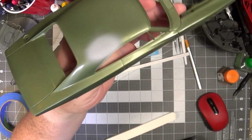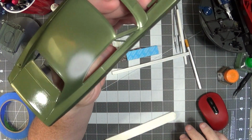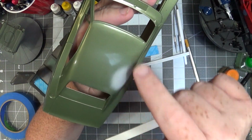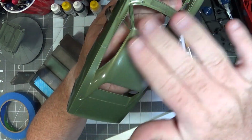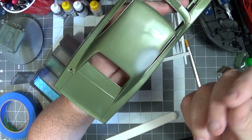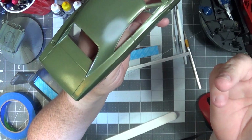So there we have the spot prime. It's a little big, but I'll work it back, smooth it out. There's some roughness around where I sprayed naturally from the overspray. So I'll rough that down. I'll get this back out, and really it'll be basically like I painted the roof last.